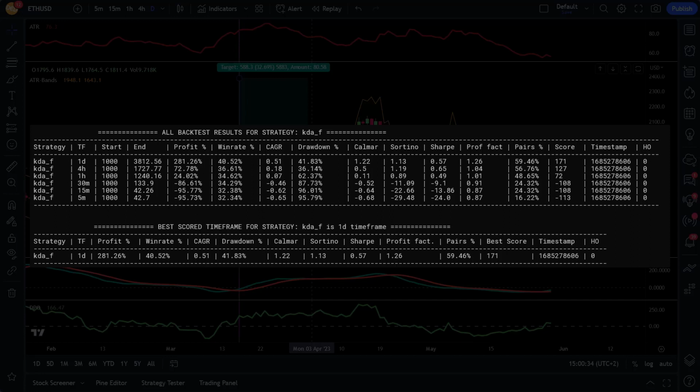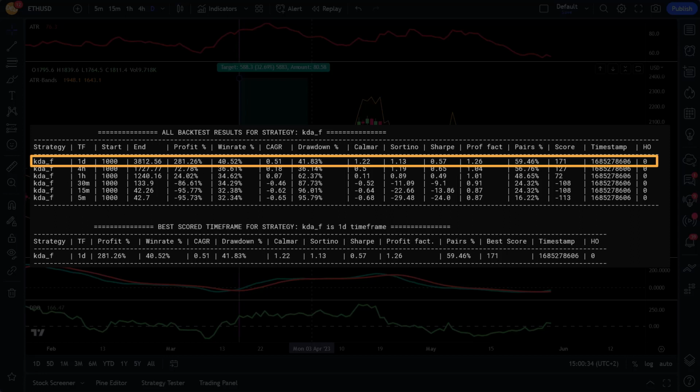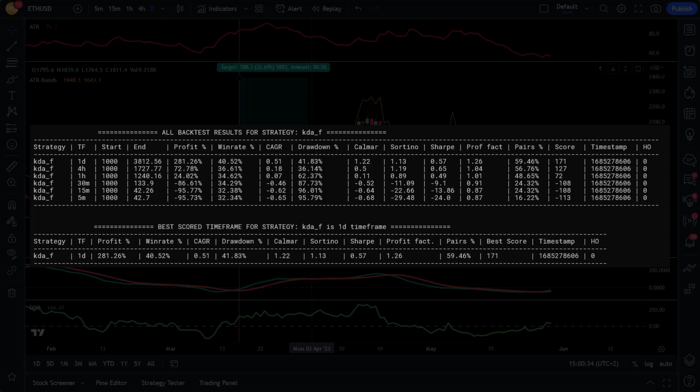However, unfortunately, the results of futures trading are not that great either in this case. Here I'm not too worried about the profit percentage, but I am mostly interested in the win rate, drawdown and ratios involved with trading. And as you can see, the ratios are somewhat better, but the win rate and drawdown are almost the same as spot trading. Also, the amount of pairs that respond positively to futures trading is almost the same as with spot trading.